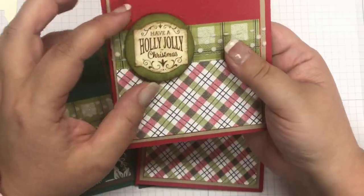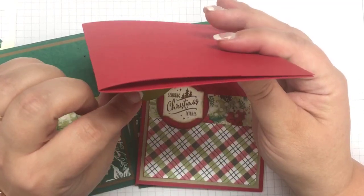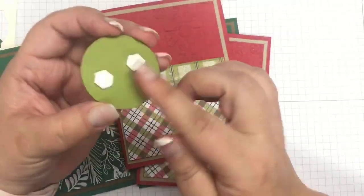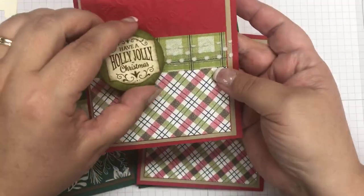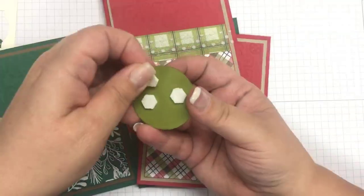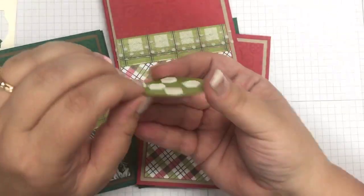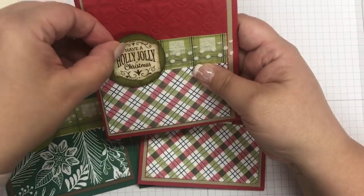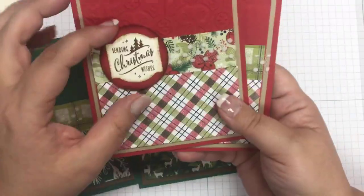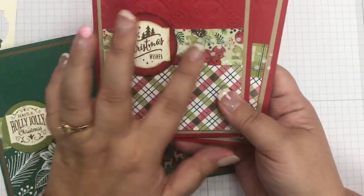Oh, the other tip I have for you, because I did not do that: if you decide to purchase this class, make sure when you put your dimensionals on, and this is true for any kind of card, you can see how this is not sticking really well. I accidentally put my dimensionals on this way, so they're laying across my ribbon, and I should have put them this way so they'd be on each side of the ribbon. I've learned that the hard way many times, so I'm going to stick 2 more dimensionals on here. I know I have some people cringing, going, oh my gosh, she's wasting dimensionals, but now you can see that's sticking a heck of a lot better. So that's the other thing you want to make sure you do when making these cards: put the dimensionals on each side of the ribbon, not along with the ribbon.